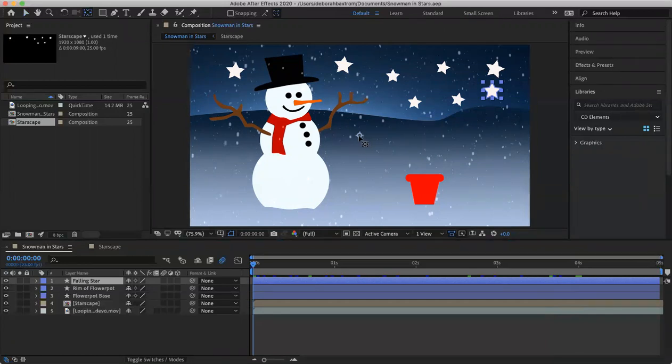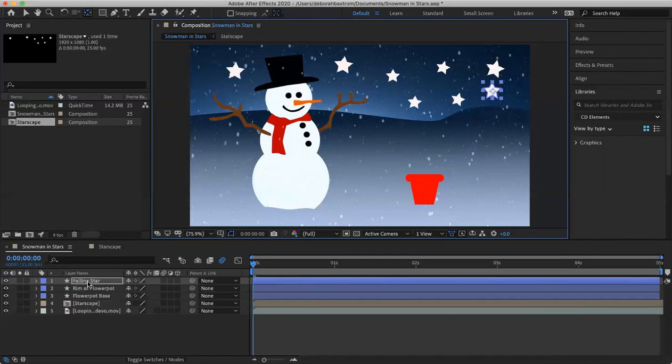And then we're going to drag the anchor point right here in the center of the composition screen. We're going to drag this to the center of the star, give or take the center. Now what After Effects does is it uses the anchor point as a reference point when it's changing a layer's scale or rotation or position.